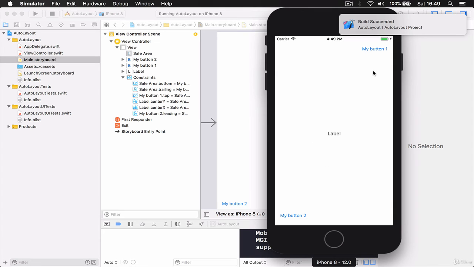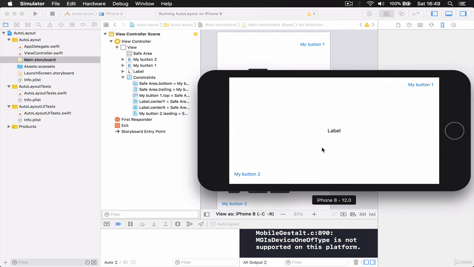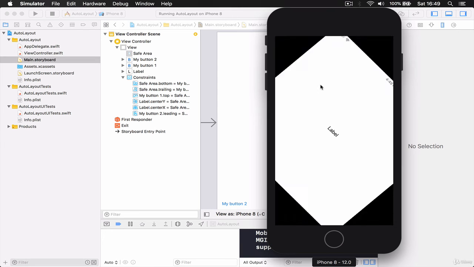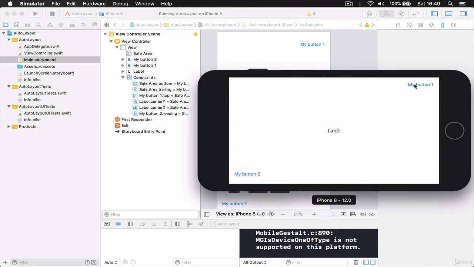So on my main view, you can see that my buttons are positioned properly, and this was the case even before because we were working on iPhone 8 size here. But if I rotate my device here, and you can rotate it with command and arrow, left or right, you can see that my UI doesn't change. My button 2 is still at the bottom, my button 1 is there, and my label is exactly in the middle.